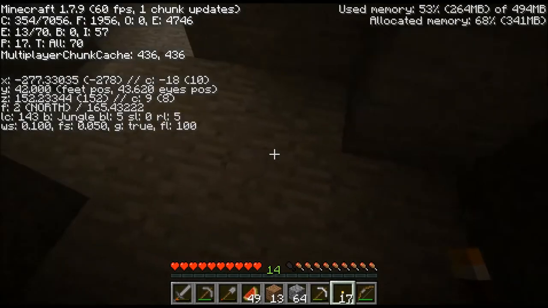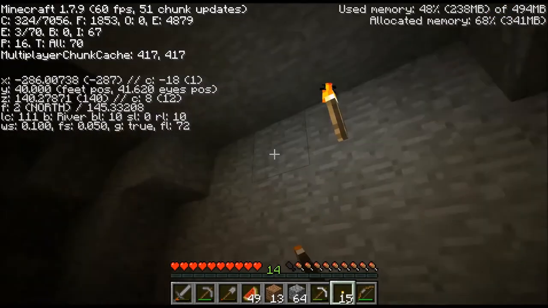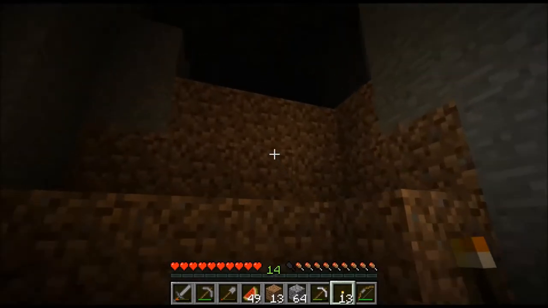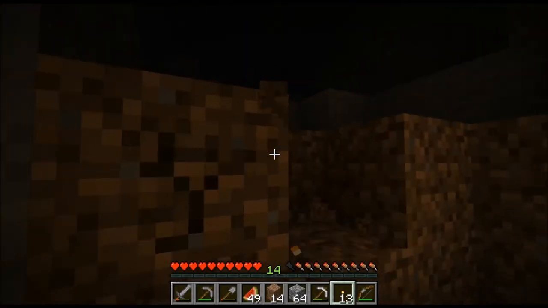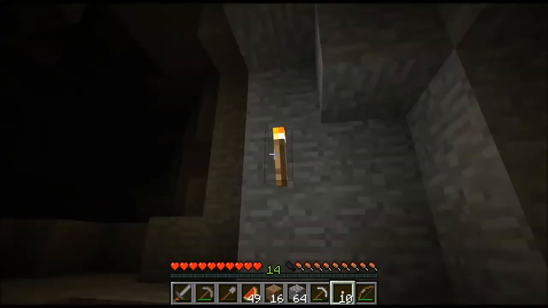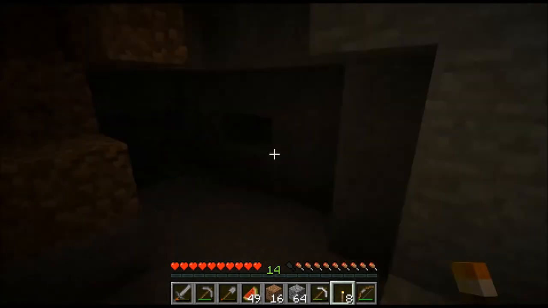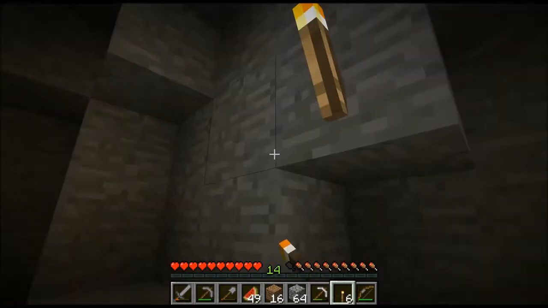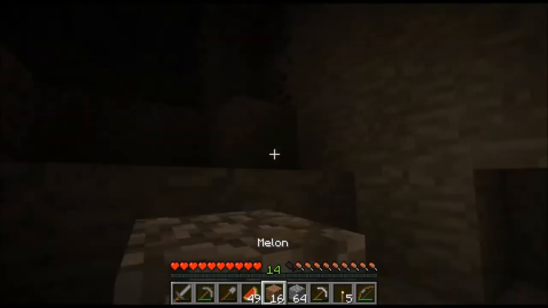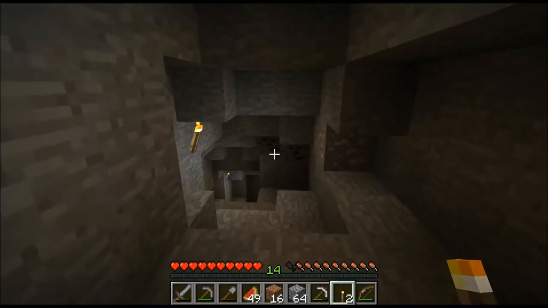Now, I should be in a slime spawning chunk. Zombie. This cave probably goes in and out of the area that can spawn slimes. So, I haven't heard any slimes yet, though. Yeah, this is pretty much what I was hoping to find. Nice big cave. Lots of open areas. Plenty of iron. Dead end.